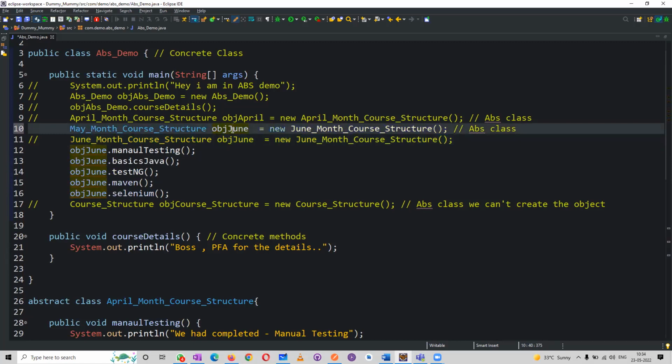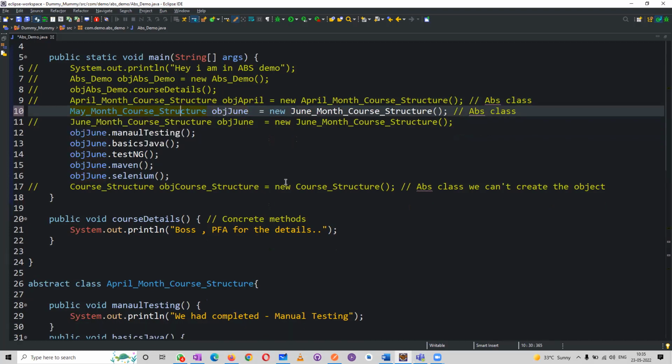Still I can do it. What is this called? Upcasting, sir. That's it. Allocating the child class memory to the parent class memory. This is called upcasting.